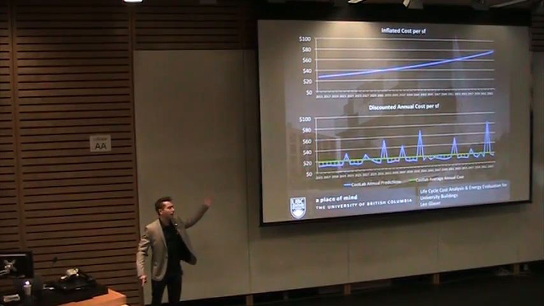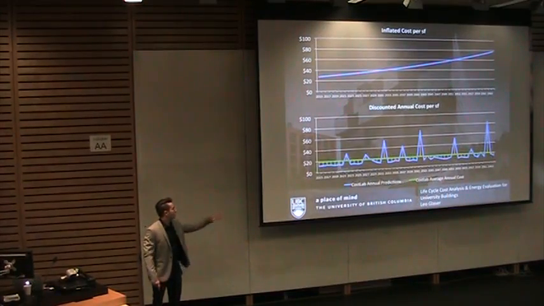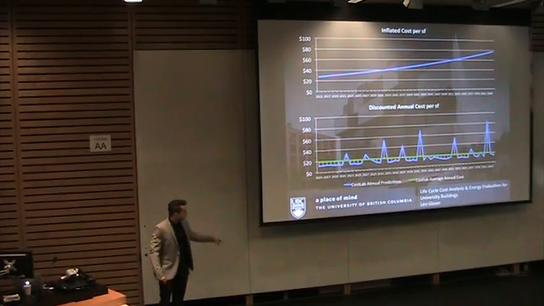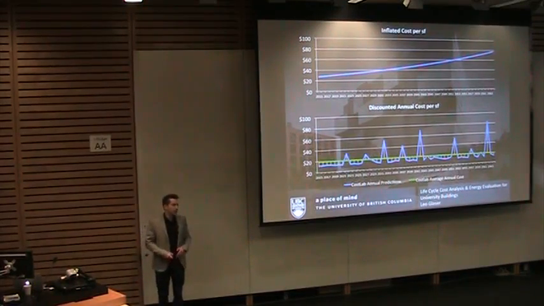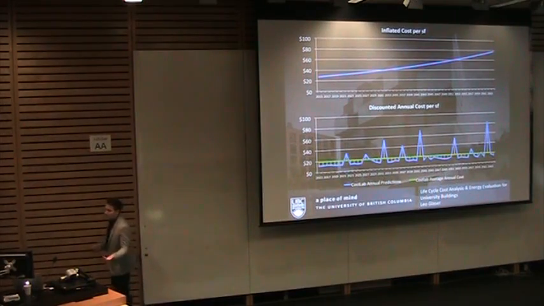That first one for your car, for example, would be your tires, the second one a brake, and the third huge peak is probably when your engine breaks down. For a building, it's similar. You have to replace some parts in the mechanical system or maybe the roof after 50 years.